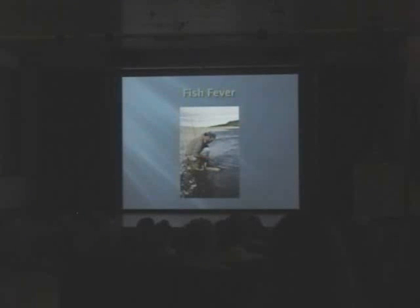So people get fish fever too. People come out and maybe catch a salmon and eat it back at the cook shack. We only catch what we can eat in a given day, so we don't try to catch our limit. Just catch what we can bring back to the cook shack and bake up and share with the group. So fishing is quite popular. All of us like to fish, and we eat fish as well, but we fish out at the end of the spit. We don't fish up on the river. So if you do come out to McNeil River and you want to do a little sport fishing, we just have a selected area we do it in, and it's popular, so that's another thing we can do.